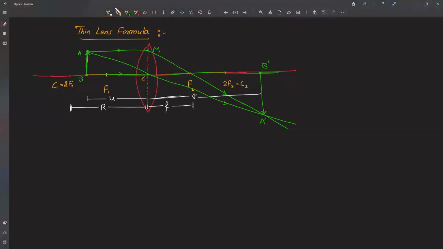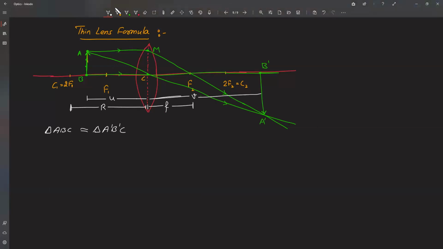Now what we have to do is derive the formula. So this is how the image formation you have to show. Coming to the derivation of formula, you can see there are many triangles here. So we'll take the triangles involving u, v and sides here. One of the such pairs is triangle ABC. When you say triangle ABC, you take another similar triangle. Another similar triangle will be triangle A dash B dash C.